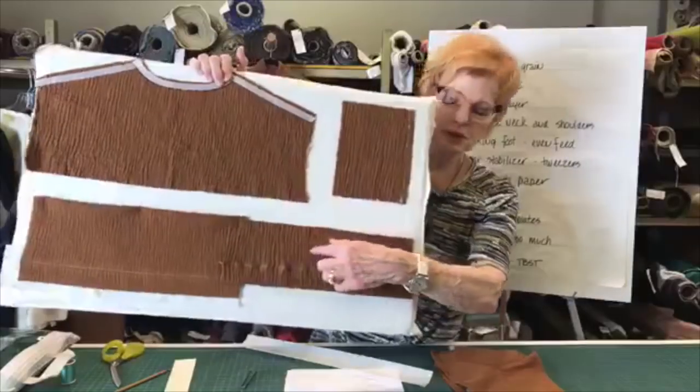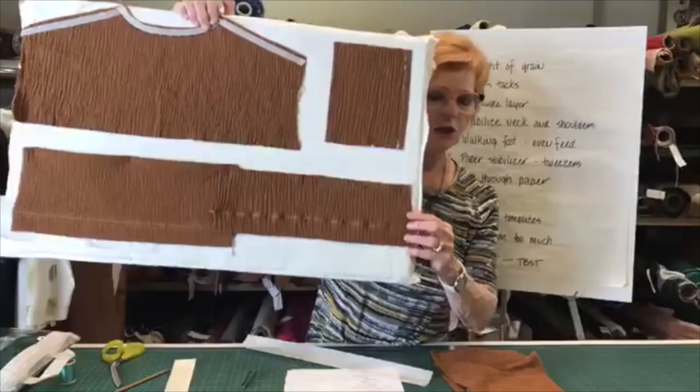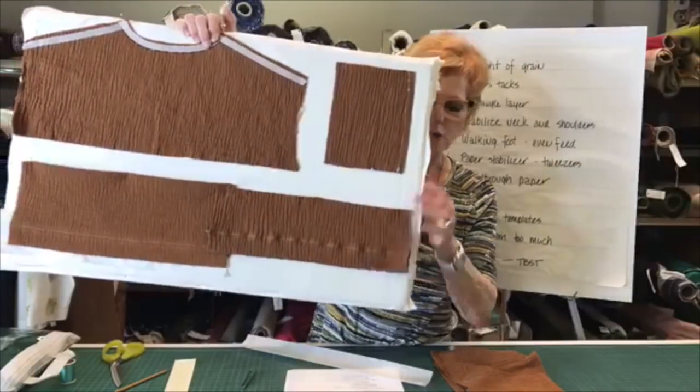would happen. And you can see on my first test that it's very bubbly. Now granted, I could steam some of this out, but that's a lot to steam out.